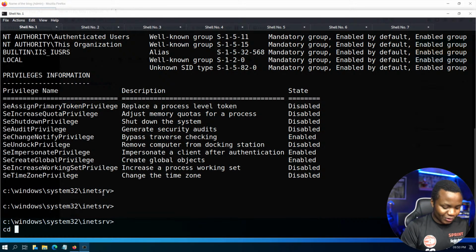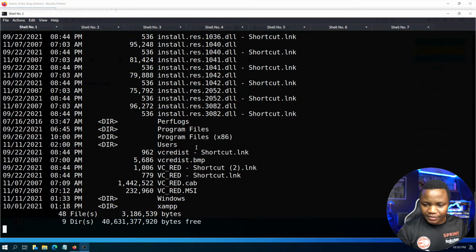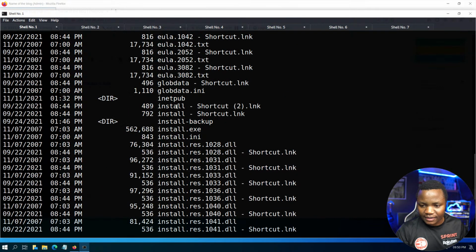First, I would like to go to the C drive and do a dir to see if you can see anything in the C directory here, because administrators do like, what is this? What is that? Like install backup? Really?